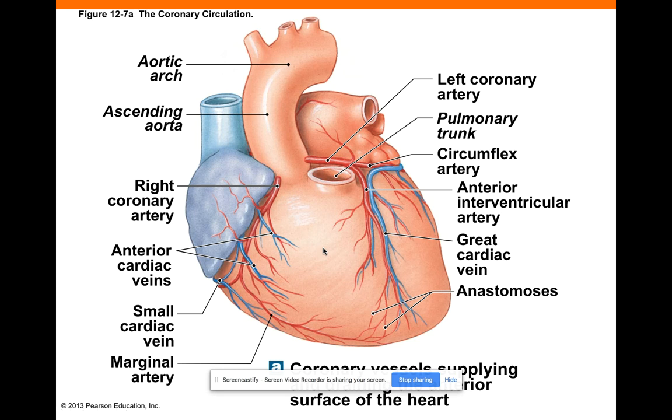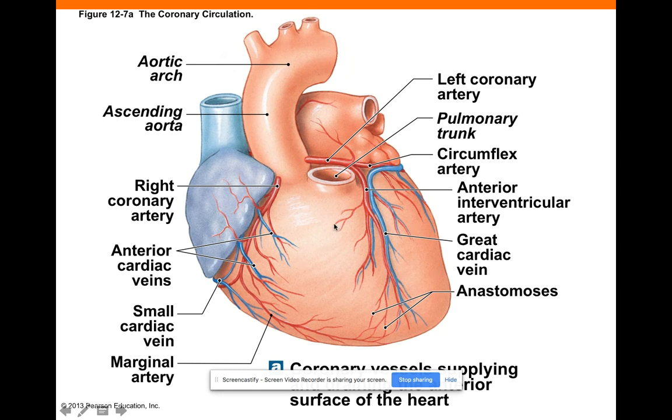And so there are different degrees. You may hear of somebody having a major heart attack. Well, a major heart attack might be caused by one of these major arteries. So if I had a blockage right here in this coronary artery, look at all of the heart muscle cells that would be affected, everything down here that's being supplied. So that's a huge kind of roadblock there. And that might lead to a massive heart attack. So if all of these cells of this heart were to die off, our heart probably isn't going to function very well. Those cells aren't going to contract, and we could have some major problems here.